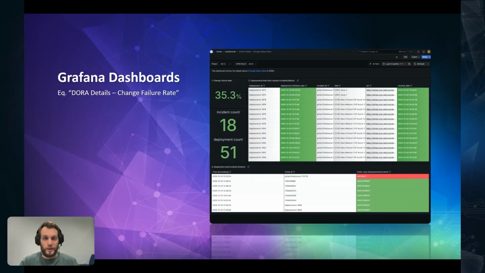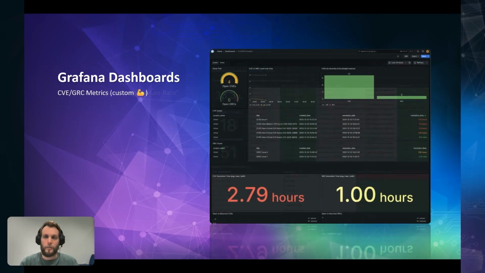There's also a DORA details change failure rate dashboard where we can see if there are any incidents correlated with any deployments, and then we can drill down to see if we're having too many incidents or too many deployments that are failing our customers.